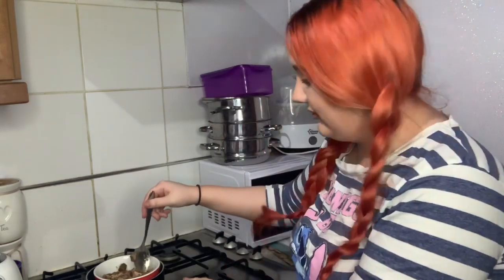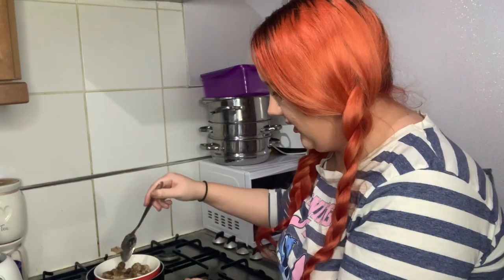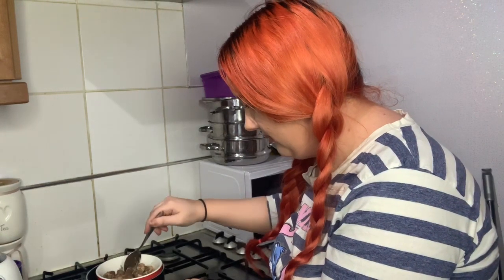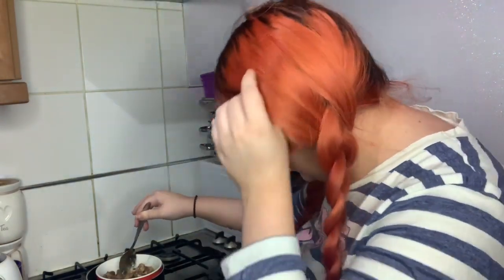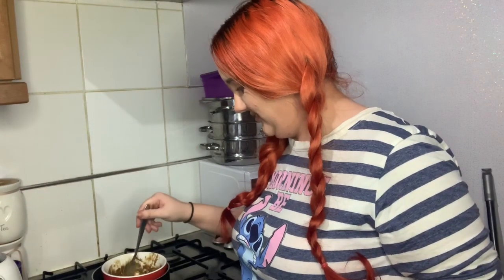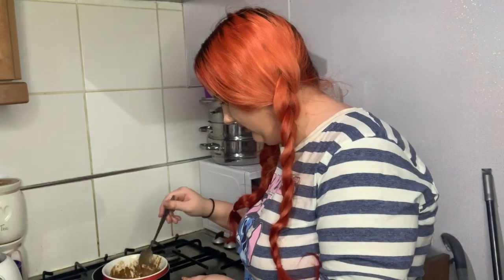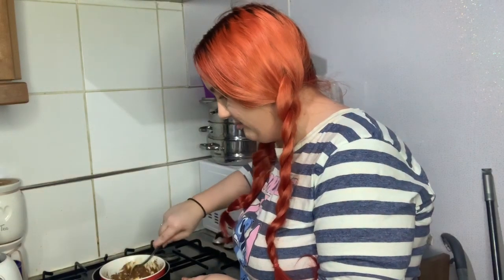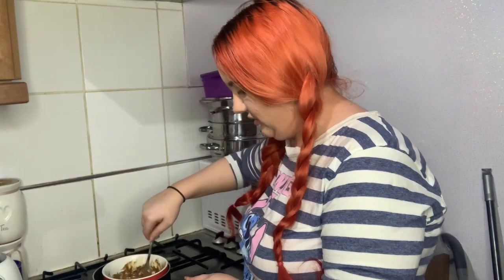I don't do this all that often, but I just said to heat it up. I'm assuming on a double boiler, because I don't know what other way I would heat it up other than in the microwave, but then the Mars bar might burn. So I'm just going to do a double boiler and hope for the best. I don't know if you can see that, but it's going really weird and clumpy. I don't know if that's because of the caramel, the golden syrup, or if the butter is burning, or if it's like nougat.